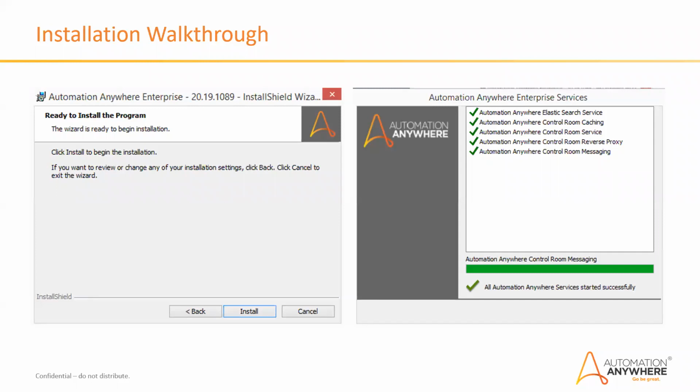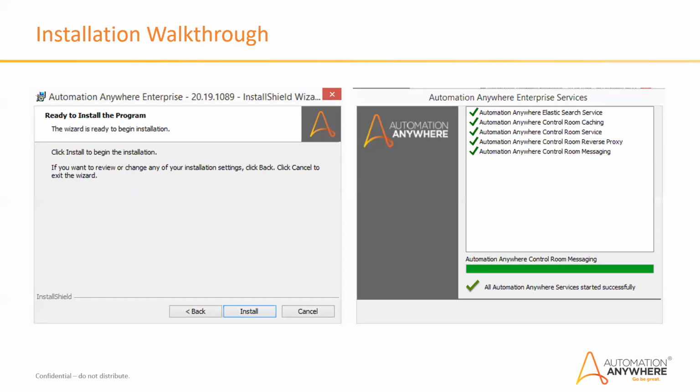Good point to check here, and the system will actually tell you during the installation if there are any leftovers from a previous version 11 installation. Some customers or partners do put A2019 on the same server that they had version 11 on, especially for development or test environments. Do make sure you have a clean uninstall of version 11.